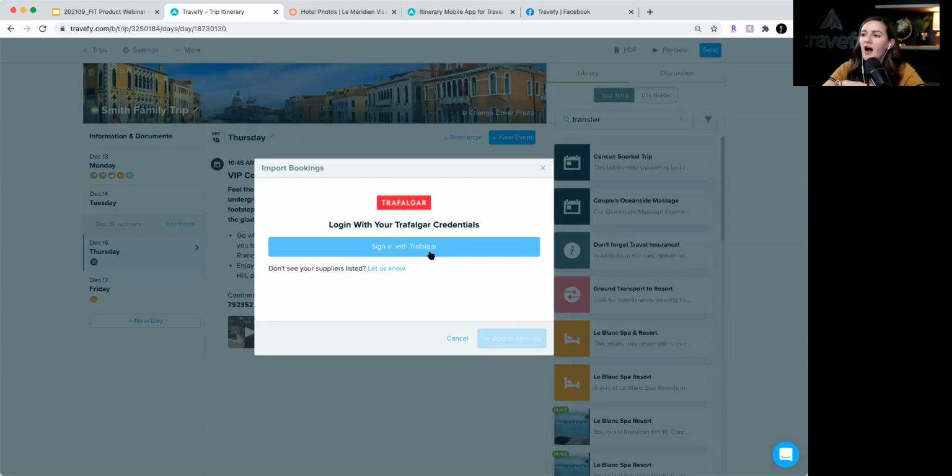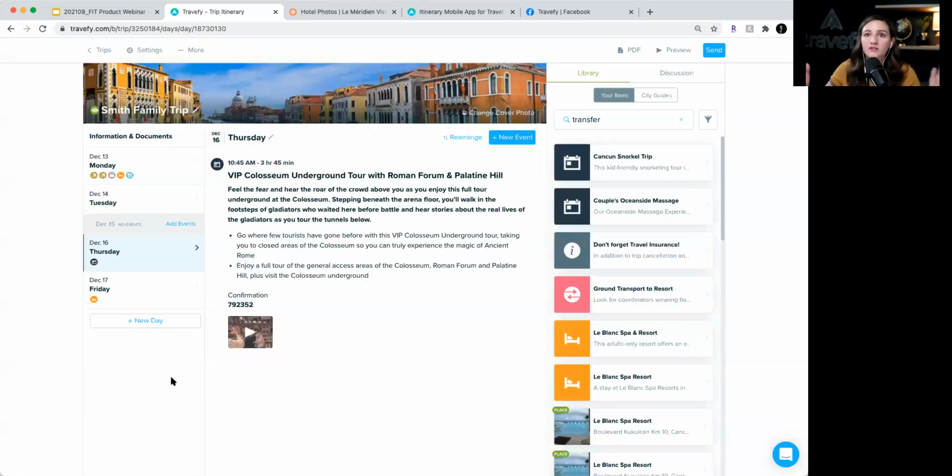Really easy. We also have other integrations, like Avanti Destinations, where you push information from Avanti into your Travefy client base. So if you have res cards on client base, you can push those to create an itinerary. There's a lot of different ways that suppliers work with Travefy. So if you ever have questions, again, email us at professional@travefy.com. Or if there's a supplier that you use that you're not seeing in there, please let us know, because we would love to add them.